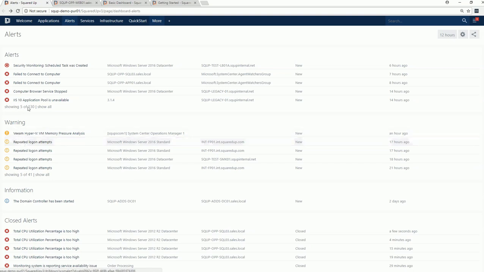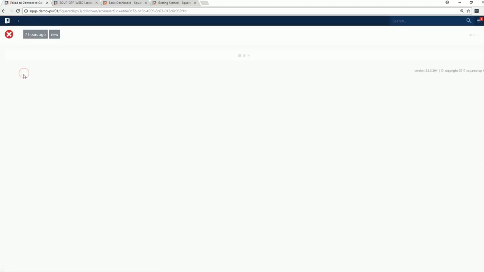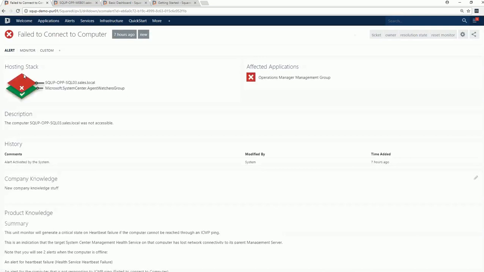All right, so that's how we can address alerts from within the context of a dashboard. Now let's click and look at an alert in more detail. And we're going to come to that view that we just saw in the screenshot earlier. So let's look at that live. So there's the time raised. If I click on that, we can see the exact time and date.